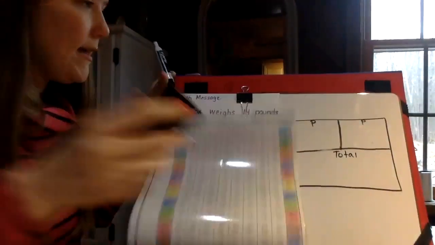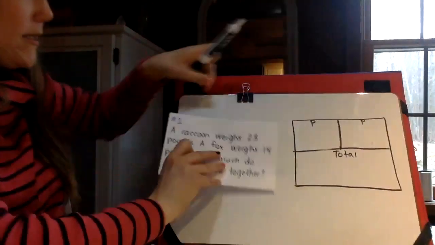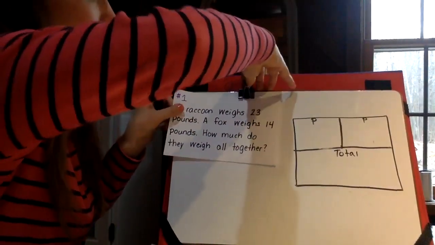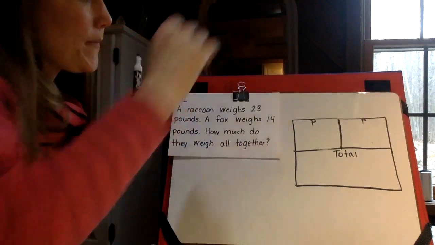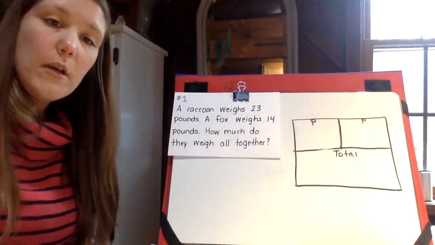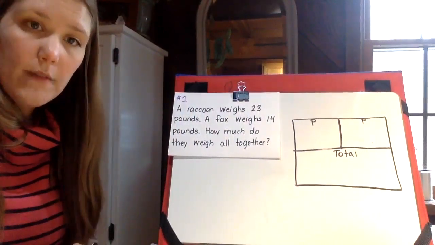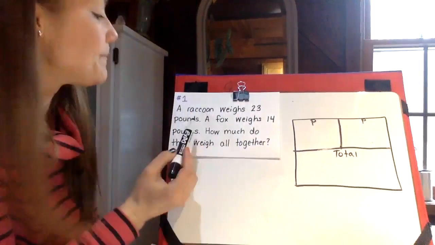And let's look at our next problem. So this is problem number 1. That was the math message. This is problem number 1. Again, I'll read the problem, and I want you to try and solve it, and then we will try and solve it together, okay? So let's read.